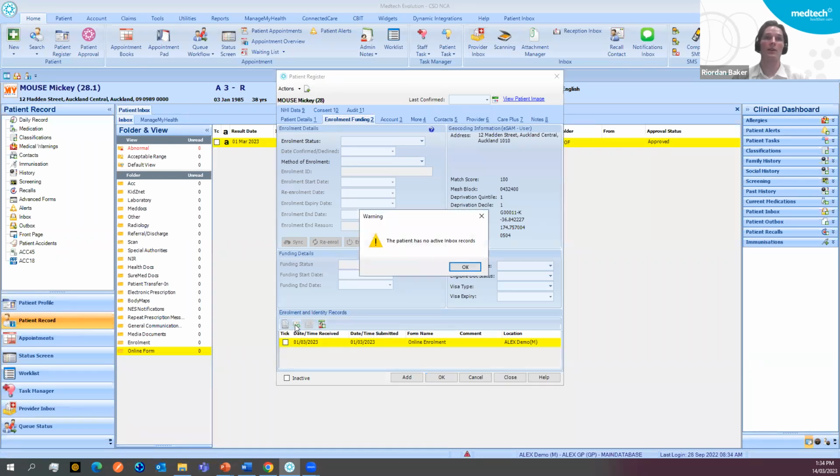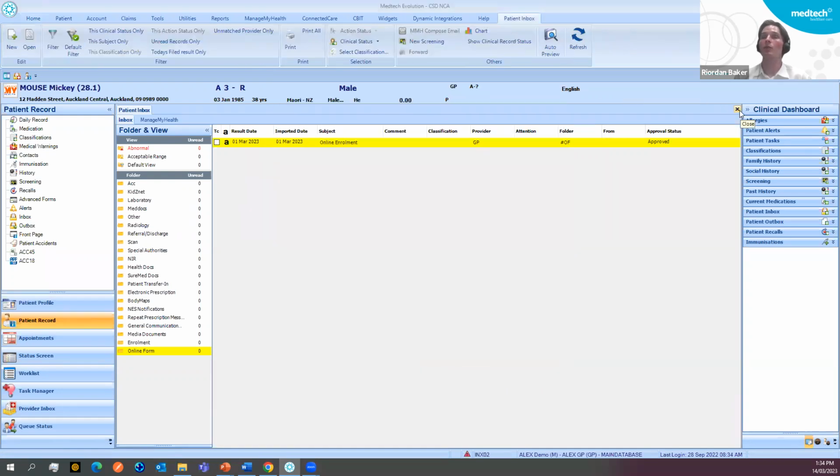So in the case that you wanted to add another document, it's going to look at the inbox folder for online forms for the patient inbox, and it's going to retrieve anything that's been added to that folder. So this patient doesn't have anything in there, so it's not going to pull anything through. But in the case that they've had to send through a new scan of their visa or a new passport photo, it would be received and it'll be accessible through this tab.